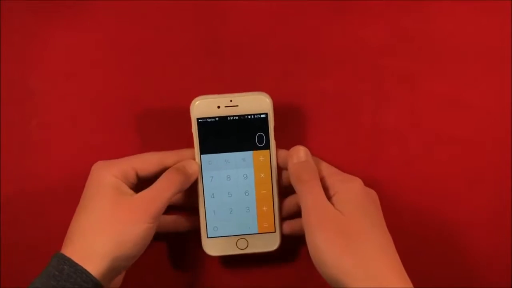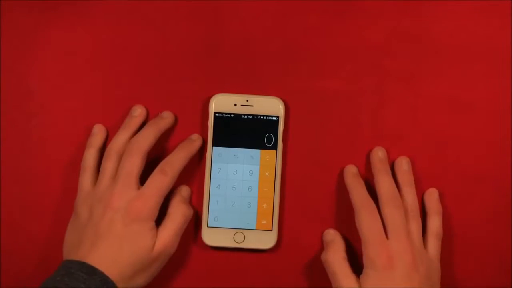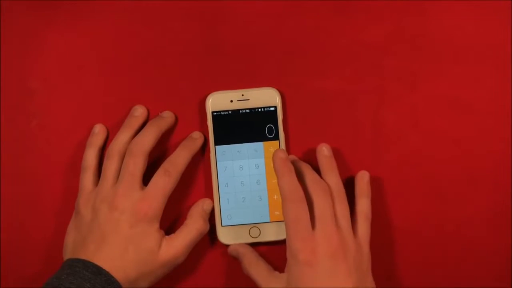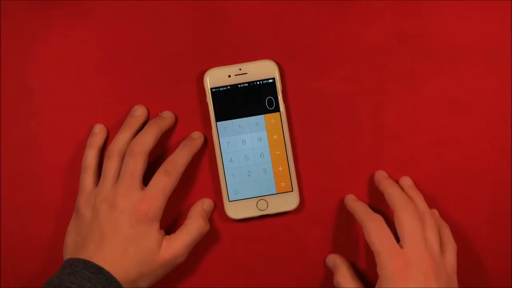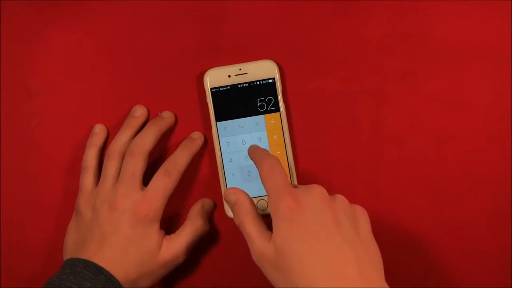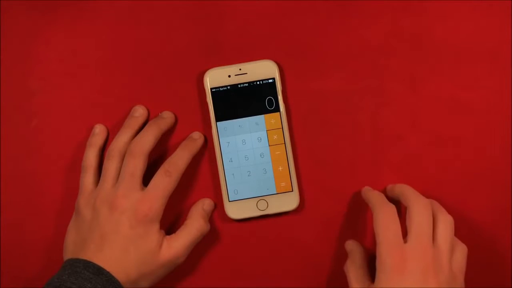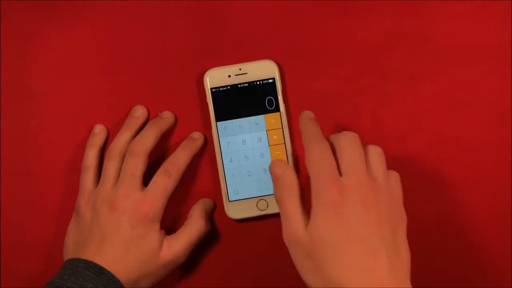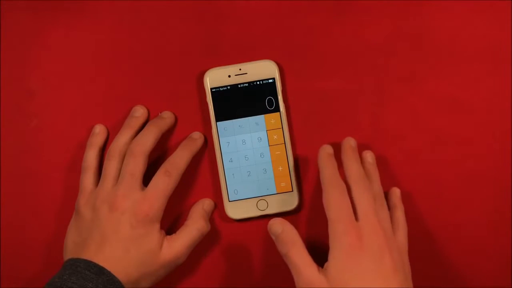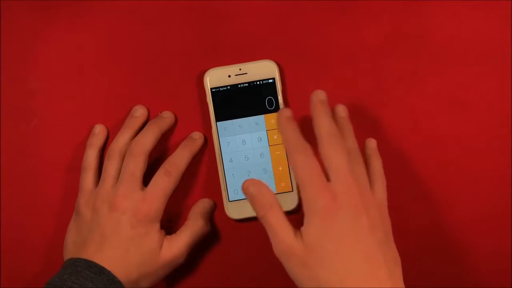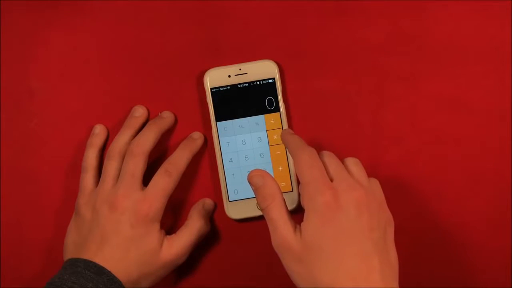At this point you're going to have the spectator go on to the phone, and you can tell them that they can multiply a couple of numbers. So tell them they're going to multiply a 3-digit number. They plug it in here, and then you tell them to click times, and it's going to go back to 0 just like that. In most cases the spectator is not going to notice that the number is going back to 0 once they hit the multiply button.